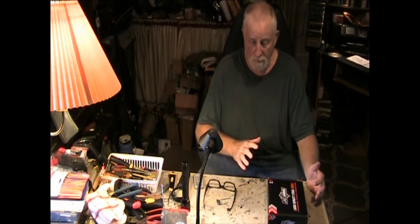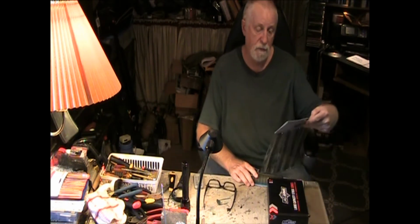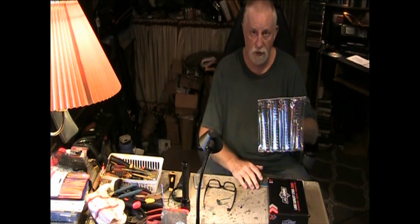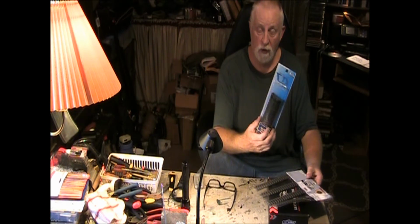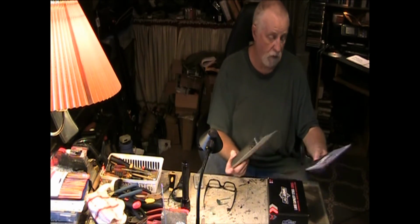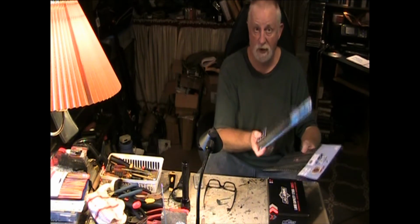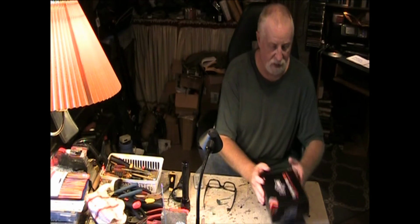A couple of things that I won that I'm probably going to give away to people: I got a GMP rail kit. You put it over the rails so they're not so sharp on your hands. And we got a bunch of Classic Army rail covers. They're in both black, this one says OD, and this one is in gray. There's a nice prize that I won.